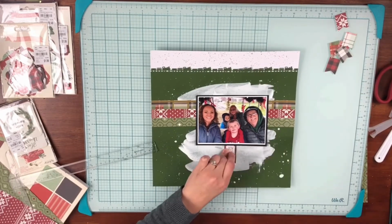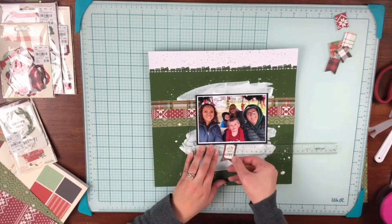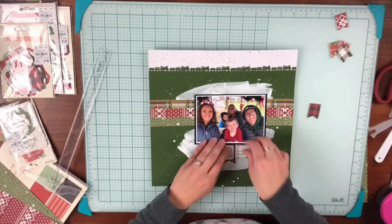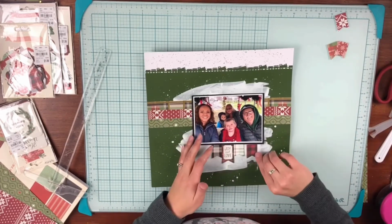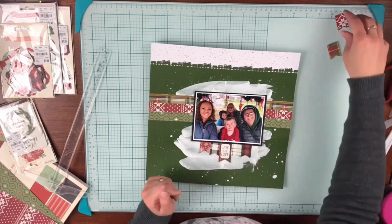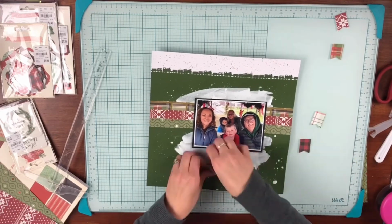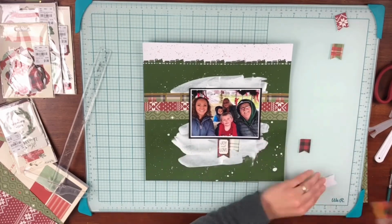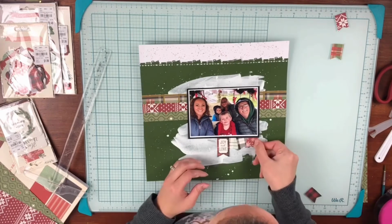And then I just wanted these to be centered on the picture. And so the picture ended up being, I think, exactly 6 inches across with the backing and everything. And so I centered the joy, and then kind of messed around with the other ones to try to figure out, you know, color-wise where I wanted them. And then instead of trying to get them all straight, I decided to kind of make them a little messy and kind of angle them like that.